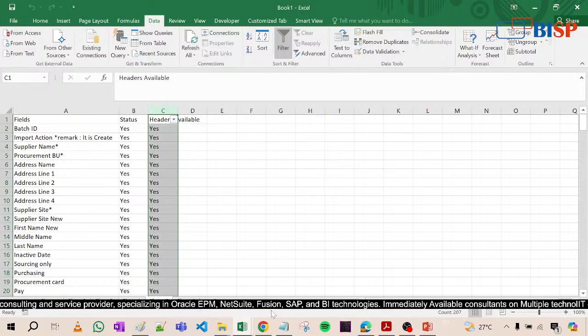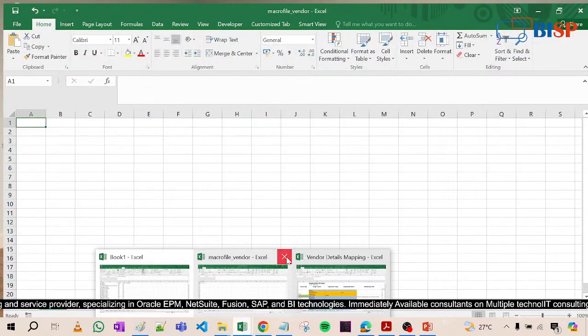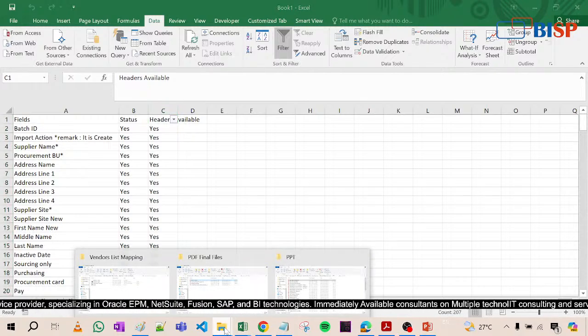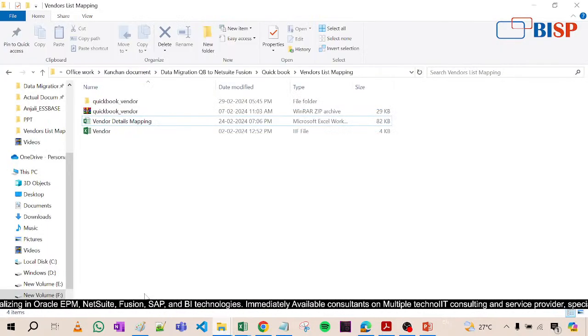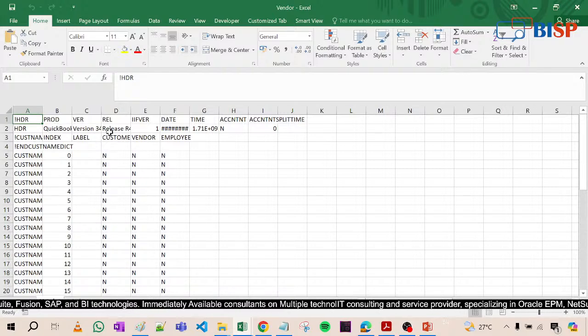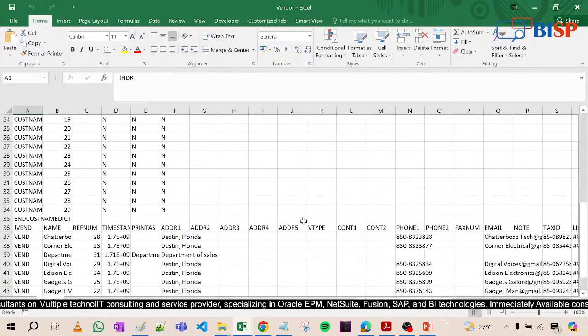New Outlook file. Let's take this. Now you can see here, this is the sheet that is given by the QB.